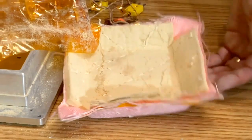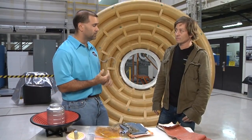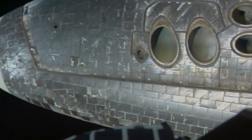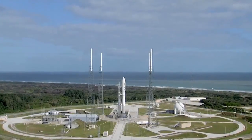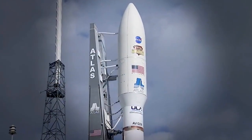So how is this different from, say, shuttle tiles or the types of materials that they used back in the 60s? Shuttle tiles are insulating materials. They're very good insulators. Unfortunately, they're rigid. Part of the problem that we have right now is if we're sending a payload to Mars or some other planet, and it's a very massive payload, the entry diameter, or the drag diameter, is restricted to what can fit inside the launch shroud.